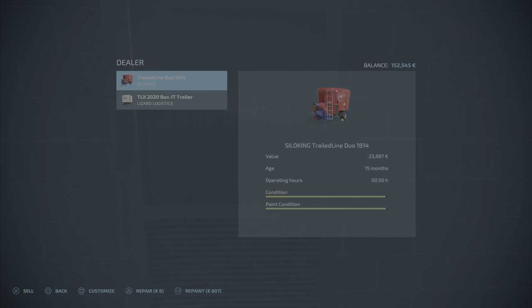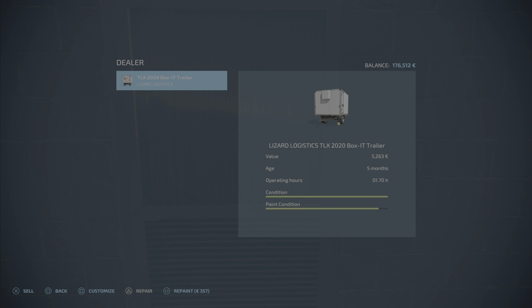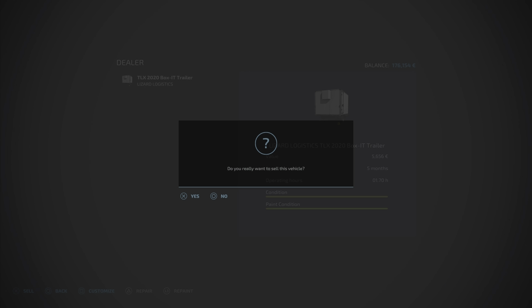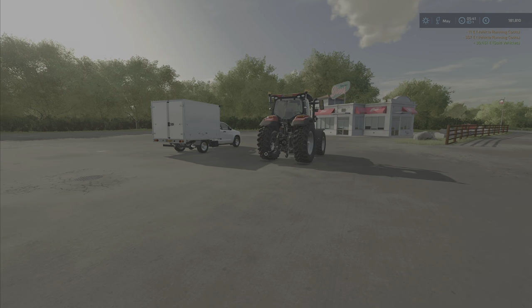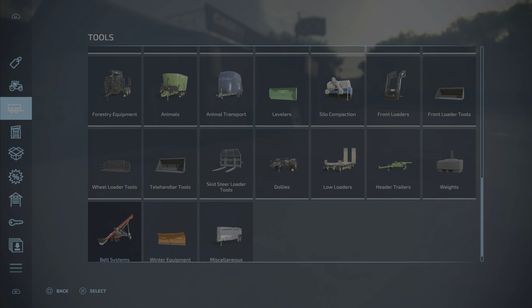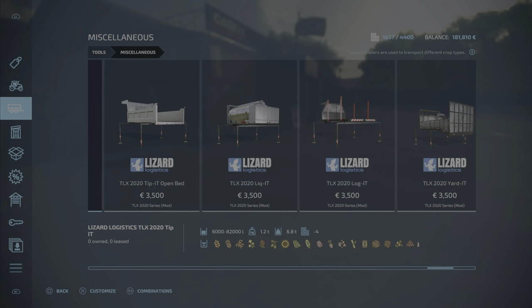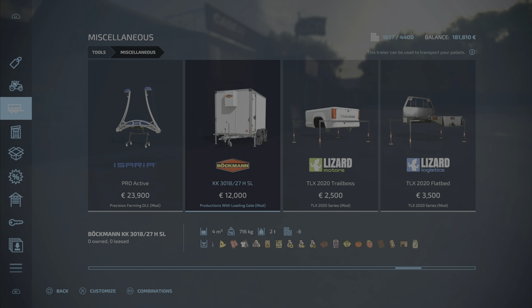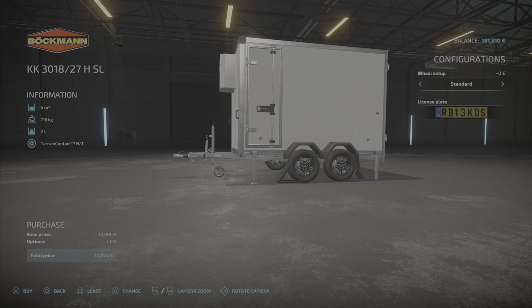So let's just first repair everything, and also paint, and get the best price for these, and repaint. There we go. All right, so 181. So pretty good price. And then we are going to get this trailer with the production gate thing, with loading gate. Yeah, this one. 4 cubic meters, so 4,000 liters. That's okay, I'm fine with that.